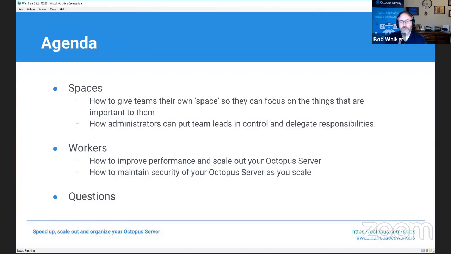I'd like to dive in with an agenda. So Derek's first going to talk to you about Spaces and how they can be used to organize your Octopus Deploy server a little bit better. And then I'm going to take over and I'll talk to you a little bit about workers and how you can use them to improve performance and scale out your Octopus Deploy server. And then we'll wrap it up with some questions. That being said, periodically, Ryan will interject with a couple of questions just to make sure if there's any big questions we want to answer right away. Sometimes we might get to those questions later in the demo. If we can, we'll do our very best to answer questions at the very end, but we'll probably hang around our Slack channel to answer any final remaining questions.